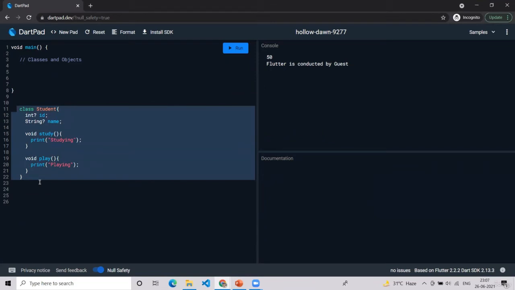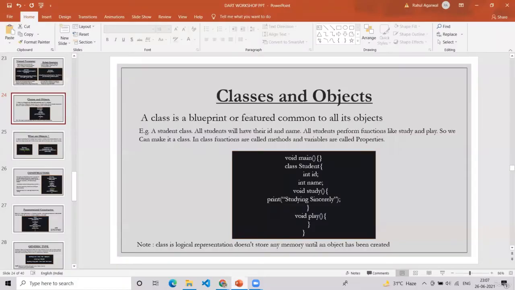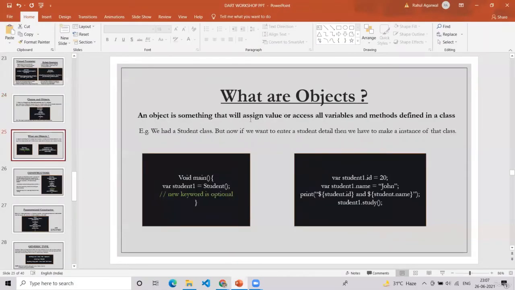So you might be asking, I have used the word object multiple times, then what exactly does an object mean? An object is something that will assign values or access all variables and methods defined in a class. That is variables and functions, you can say.